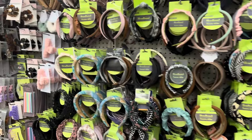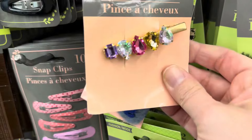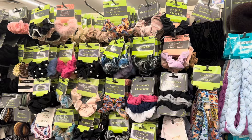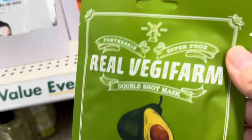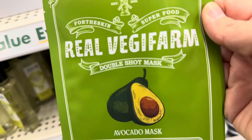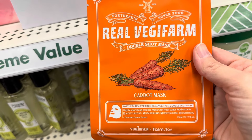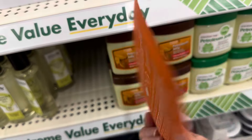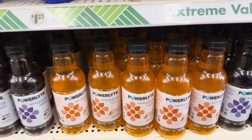I am always amazed at the selection of hair accessories at Dollar Tree. They just have so much and I did spot a few new items. This hair clip is really pretty, and I like anything that is sparkly. And here we have some hair scrunchies. In the makeup aisle I spotted a couple of new face masks — these are real veggie farm face masks in avocado and carrot. My daughter would absolutely love these. She loves anything that has to do with skin care. Just be careful if you have sensitive skin — test a small area first.